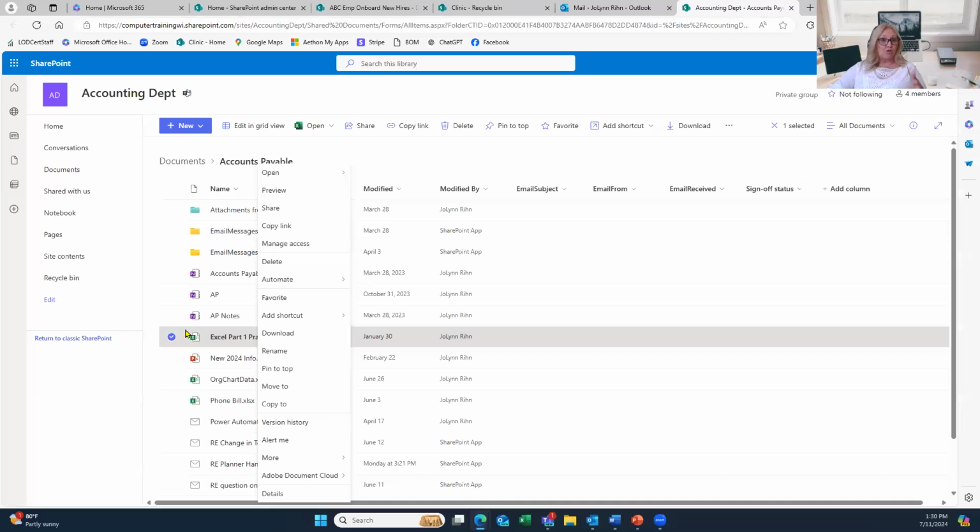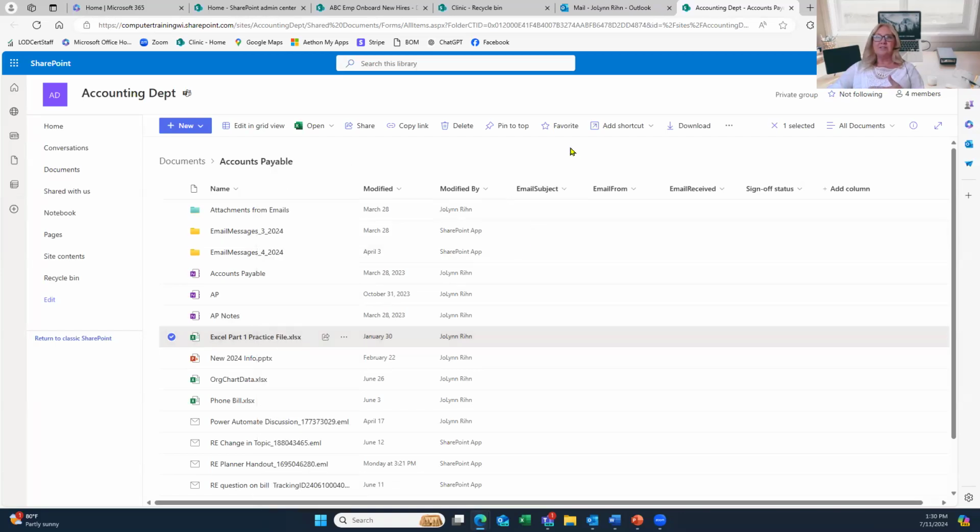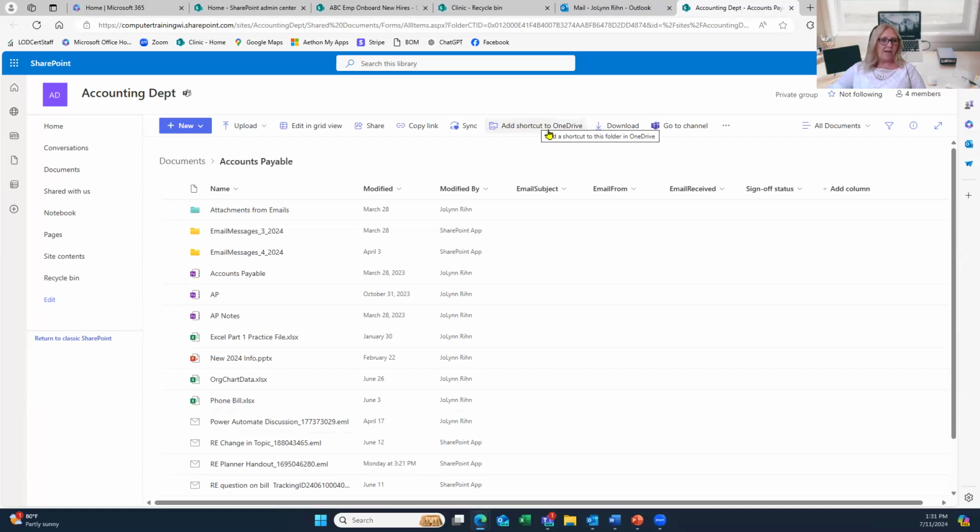Or even if I'm in OneDrive, OneDrive doesn't give me that full capability that SharePoint does. So SharePoint is going to give you the most choices to help you manage your files, then Teams, then OneDrive. So just so you kind of have that understanding. But all of these, regardless of the document library, if I'm looking at it in SharePoint or I'm looking at it in Microsoft Teams, they can all be accessed in OneDrive. By utilizing this add shortcut to OneDrive, then I can open and use these files directly within OneDrive as well.